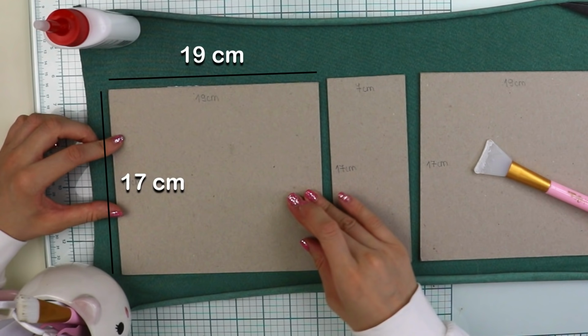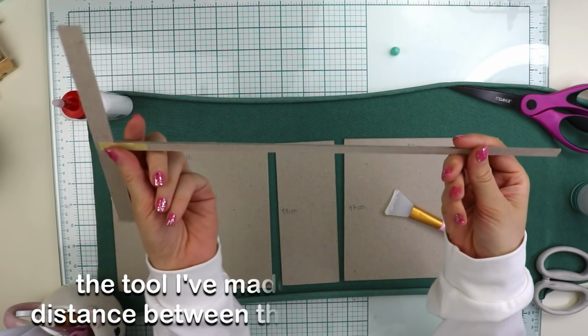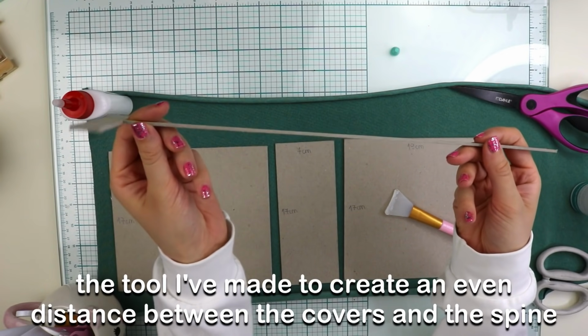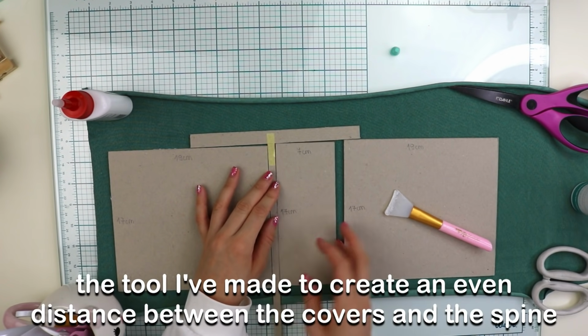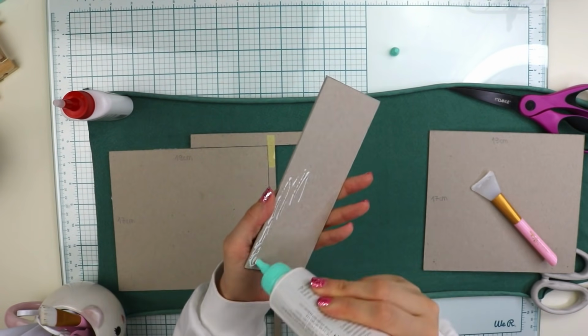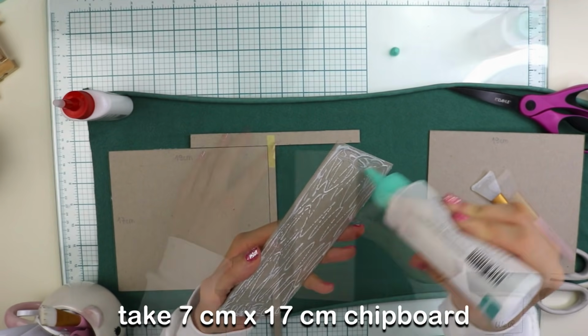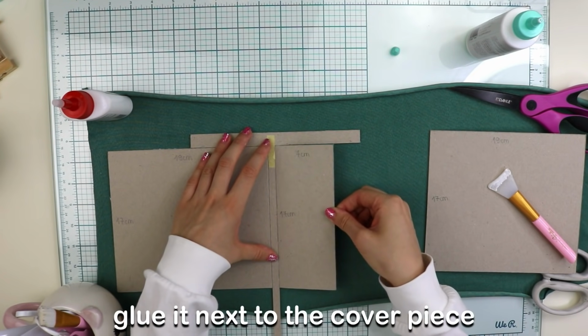I've made a special tool to help me measure an even distance between covers and spine. It's made from two chipboard pieces that are glued together at an angle of 90 degrees. Distance between covers and spine is 0.8 centimeters.